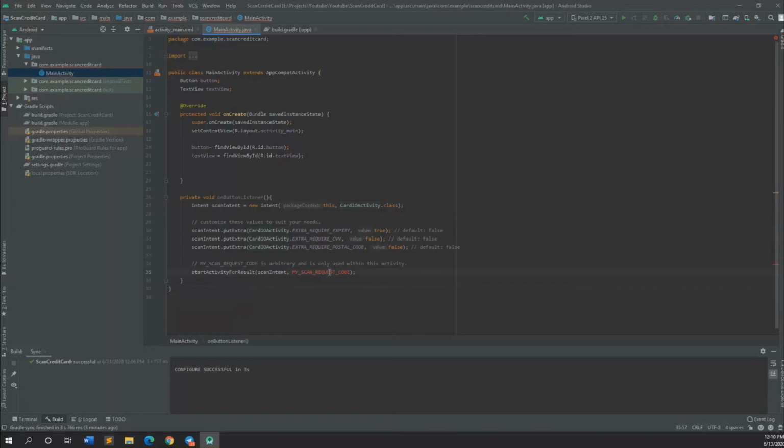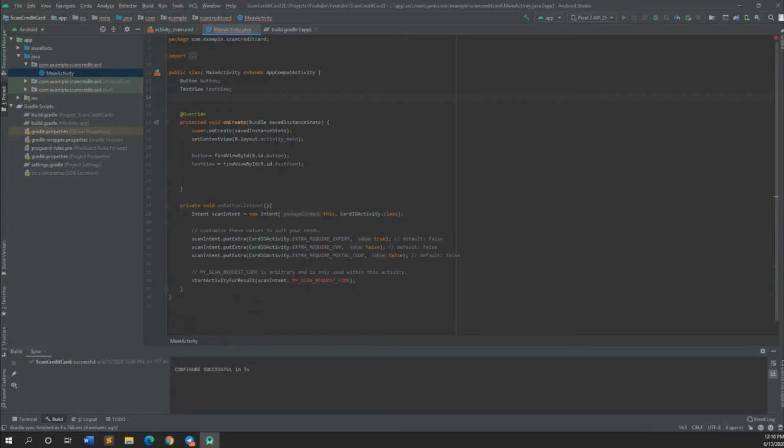Okay, and one more thing, we have to create one code, an integer, name and one.